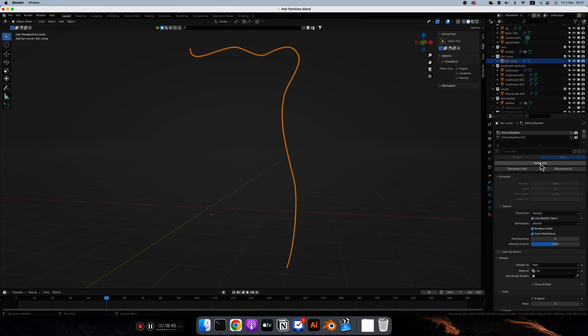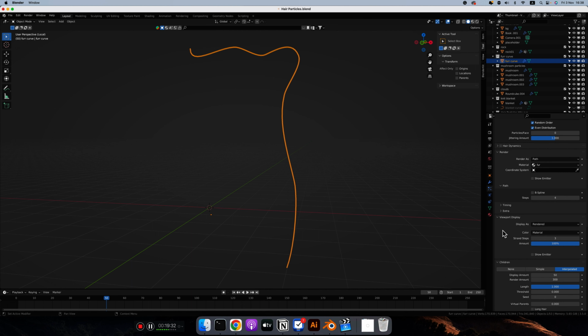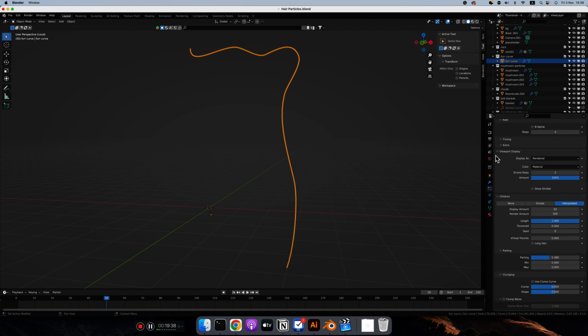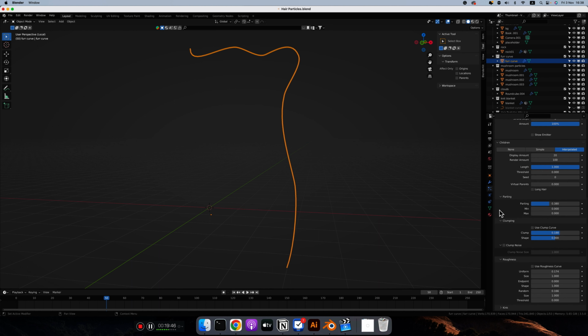They're both edited with the particle edit. That's why they have this part over here. If you delete edit, then it's deleting the particle edit that you did manually in the particle edit view, and the same for the other one. They're both using a lot of children. Let's see. The first one is using 300 and the second one is using 100.